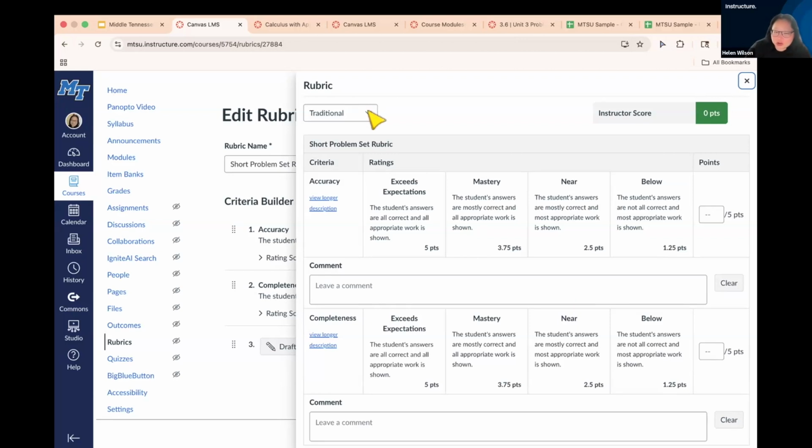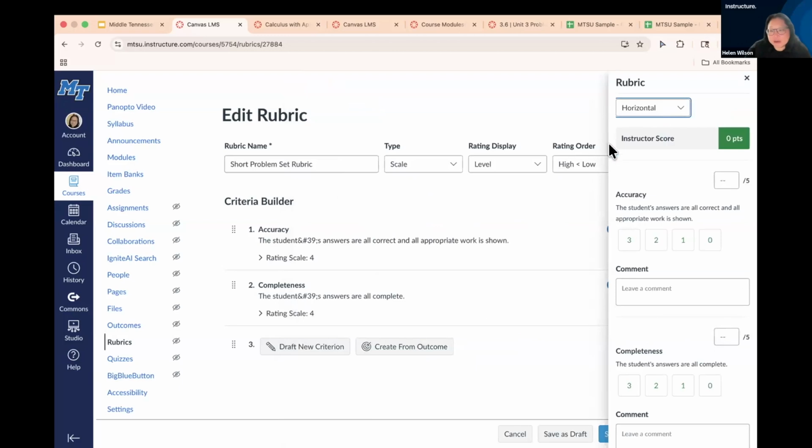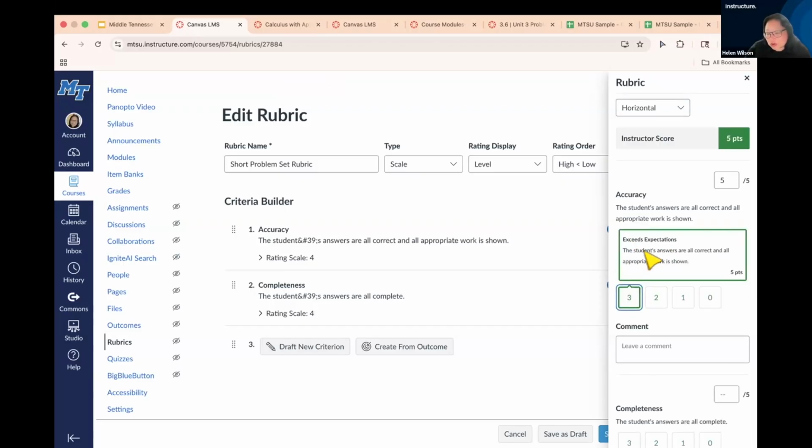There's three views that you can choose to turn on, all of which are great. It's just personal preference. The first is that traditional format, which lists all information, the ratings descriptions, as well as the ratings themselves with points. But as you'll see when we get to SpeedGrader, this does take up a lot of room in SpeedGrader. So you'd have to be okay with that unless you choose a different view. You see horizontal takes up far less space. So the student's work would be here and then your rubric would be here. But you couldn't see the description of each ratings level unless you clicked on the square.